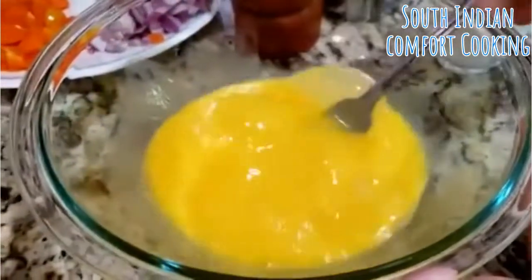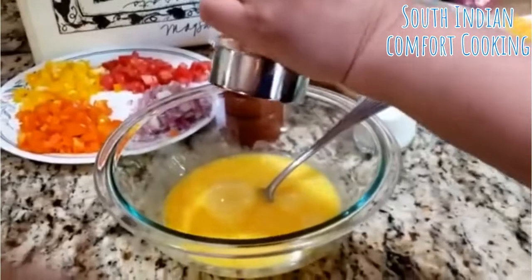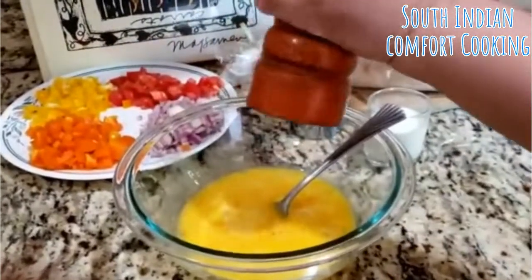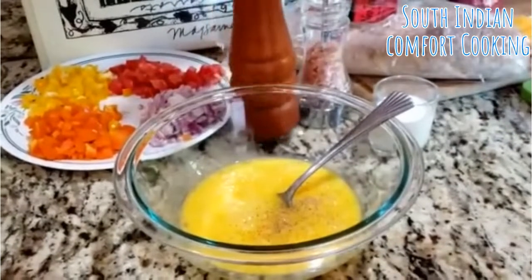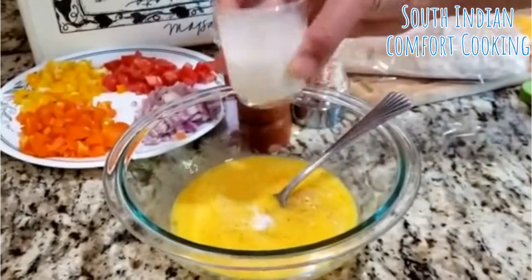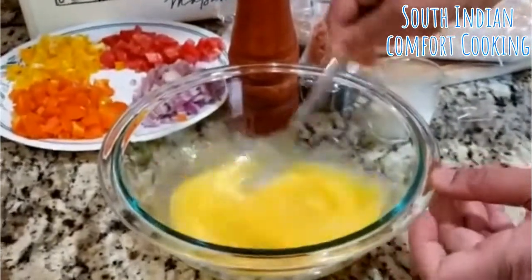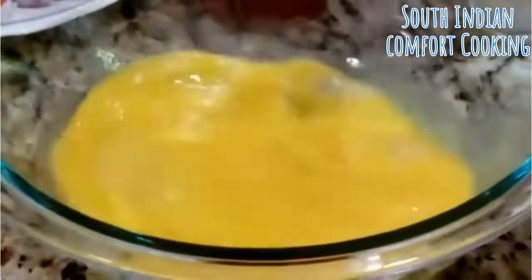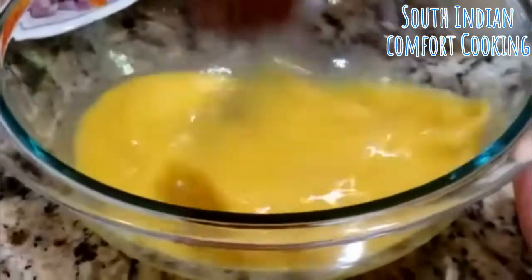Once your eggs have broken up, some freshly cracked salt, pepper. You could use extra pepper, all depends on your taste, and some cream. This gives eggs a lot of moisture. Your omelet does not dry out easily. Just continue whipping till you feel your fork loosening and you know your eggs are well whipped.